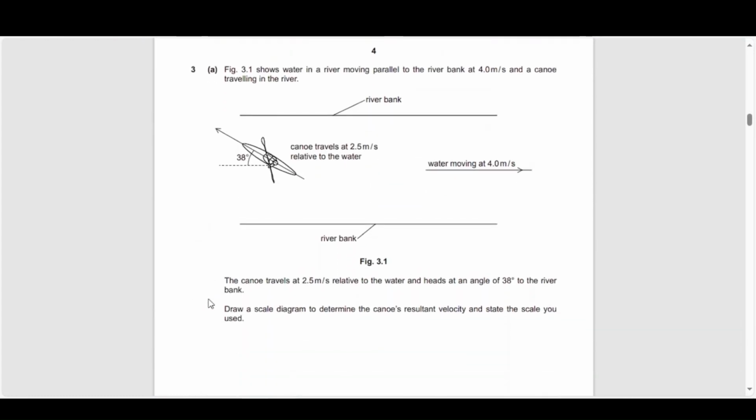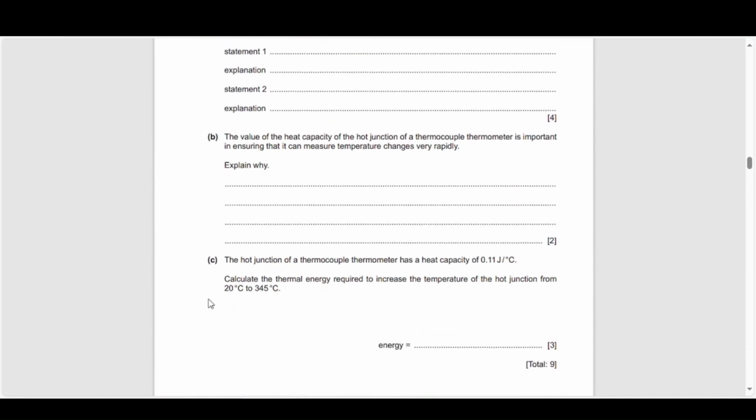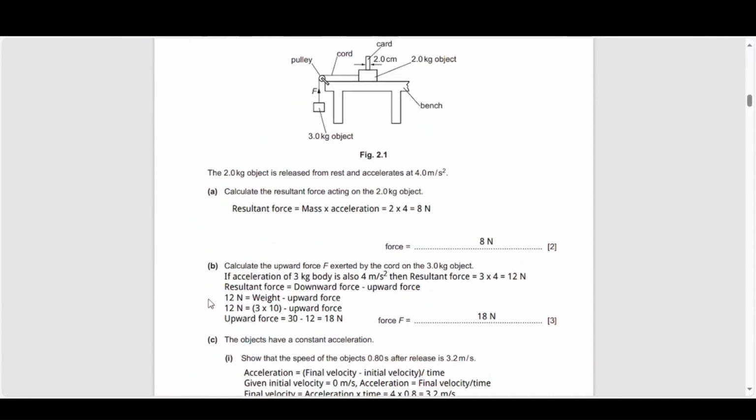The rest of the stuff here is a scale diagram question, but it's relating to speed. Again, you would use the same concept, and I think here they're asking you to stick to a scale drawing mechanism as well. There's also a question around kinetic energy, which we'll be exploring. So we've covered the questions on forces and motion in this paper.